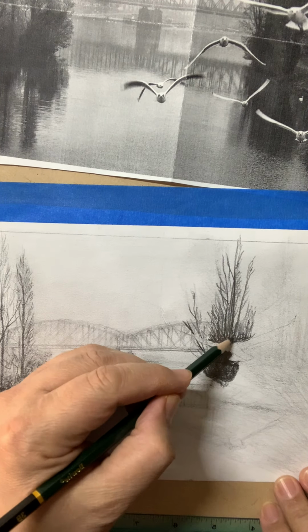And then, there you go. Yeah, that's better. That's looking pretty good. Compositionally, I'm really liking what I'm seeing so far. It got a little bit light as I was smudging it with my hand because I'm a right-hander. So I just go back and darken up a little bit. Not too much, though. You don't want to pull it up in front of the trees. These should be less dark than the trees, for sure. You do not want to change perspective on it.